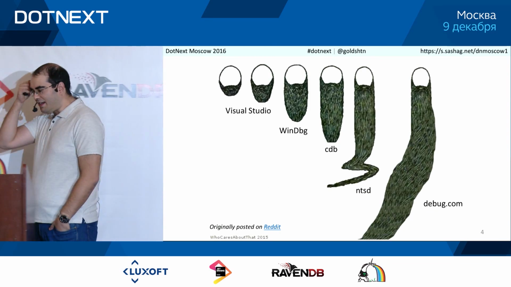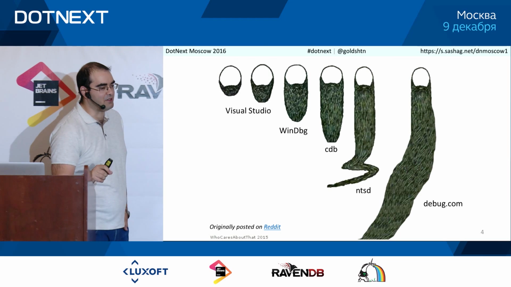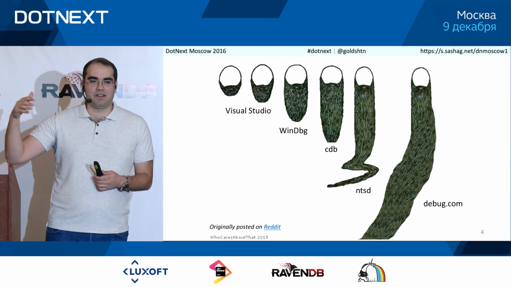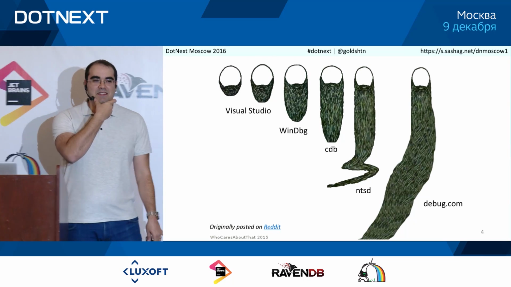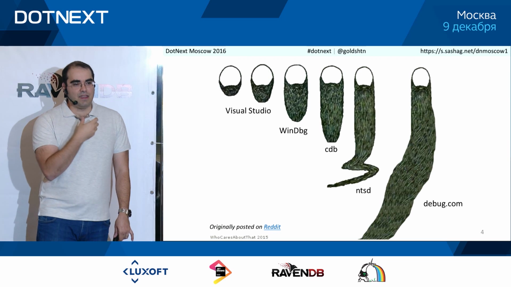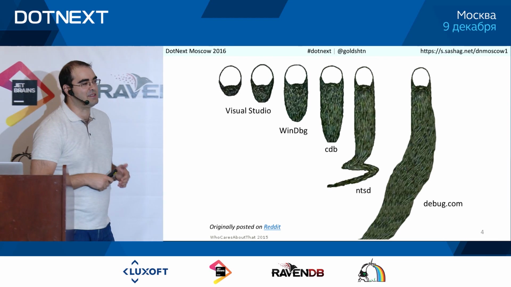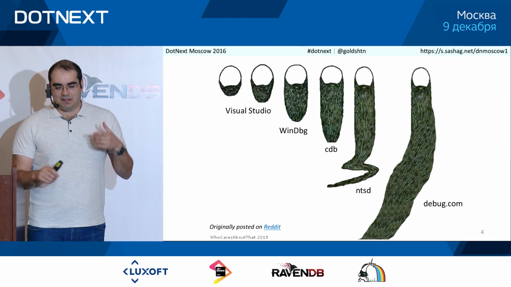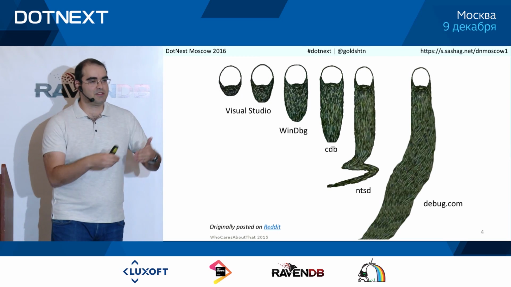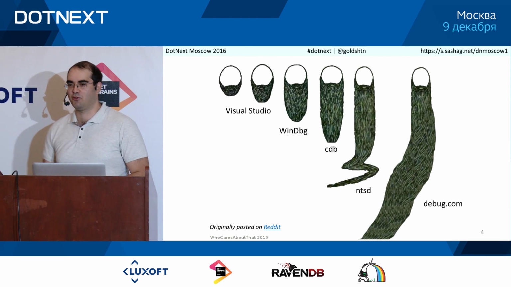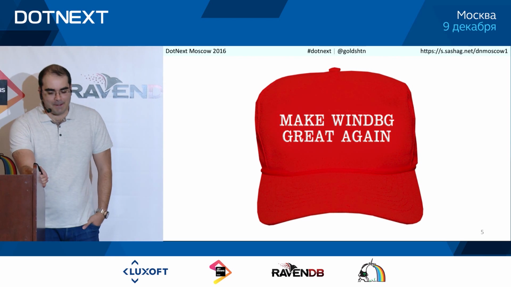So I guess maybe some of you have seen the original of this diagram. It's typically for Linux distributions. The shortest beard is Ubuntu, and then the slightly longer beard is Fedora. Then it goes on and on. So Visual Studio is the shorter beards, and then the real geeks, they use WinDbg, and then the real geeks, they use CDB, which is a console-only version of WinDbg, and so on. So there's always something else to learn and be more hardcore. So we're going to make WinDbg great again, hopefully.